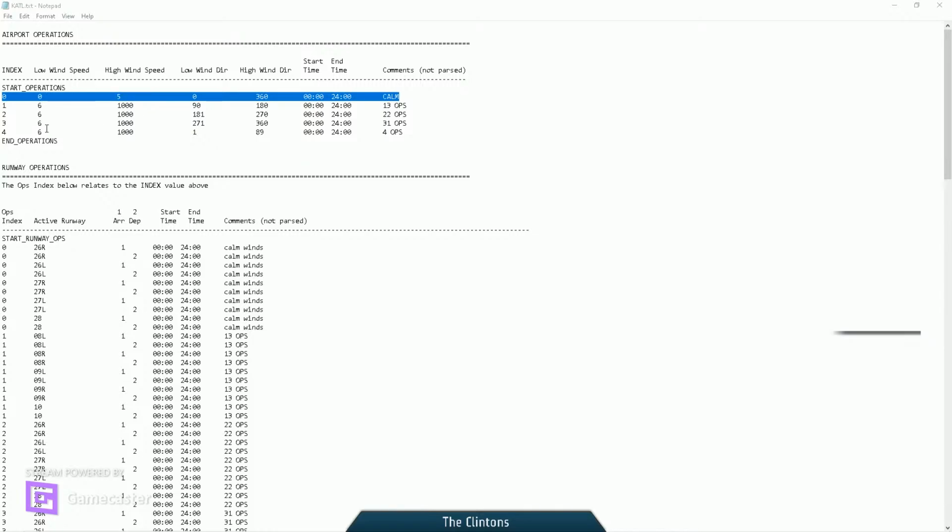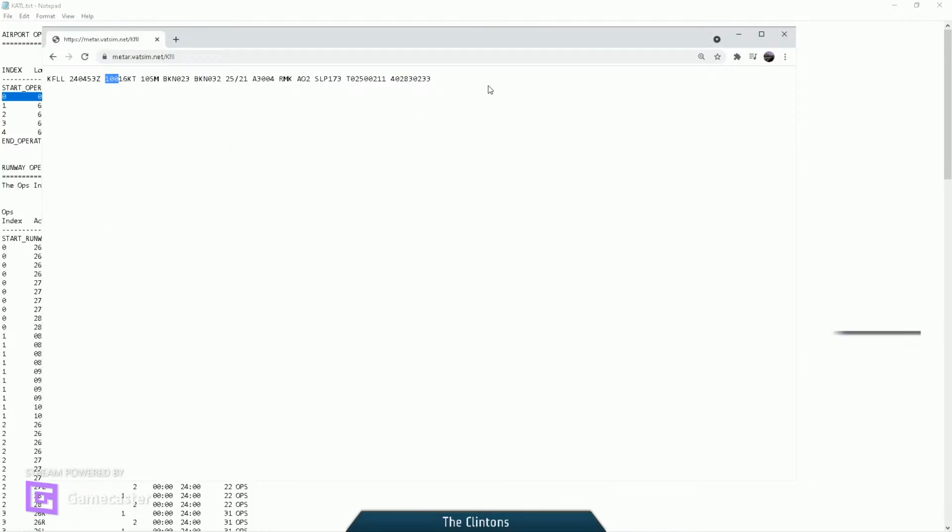So we're over calm, we're at 16 knots now. So what direction should World Traffic Operations think when it captured this through the ATIS download? 100 degrees at 16 knots.